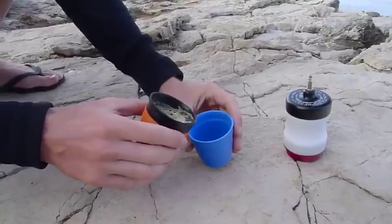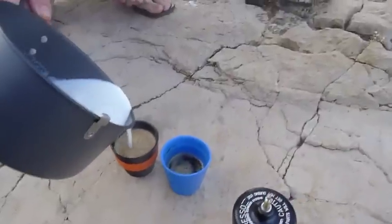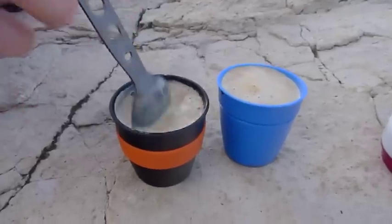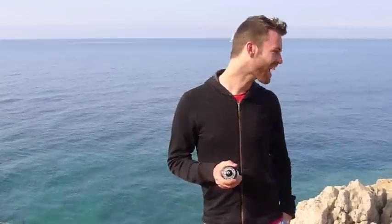On to step 6, where the crema has bubbled out into one of our marvellous little keep cups. We share the coffee as equally as humanly possible and add the hot milk, stirring to completion. Our favourite step is number 7, which involves lifting the cup to your lips and savouring the flavour and aroma of the sweet, smooth coffee the airspresso delivers.